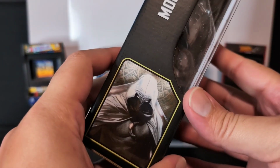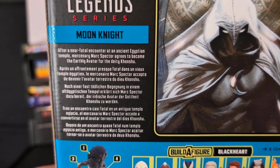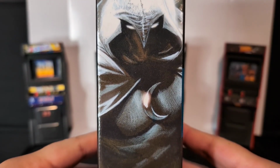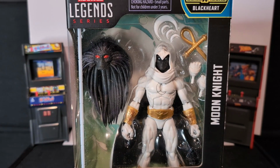You see Moon Knight there, a cool piece of Moon Knight artwork. That is also there on the back. There is a bio for Moon Knight if you want to read that. And then, of course, that artwork is here on the side as well. So this figure does retail for about $25. Let's open him up and share some thoughts.